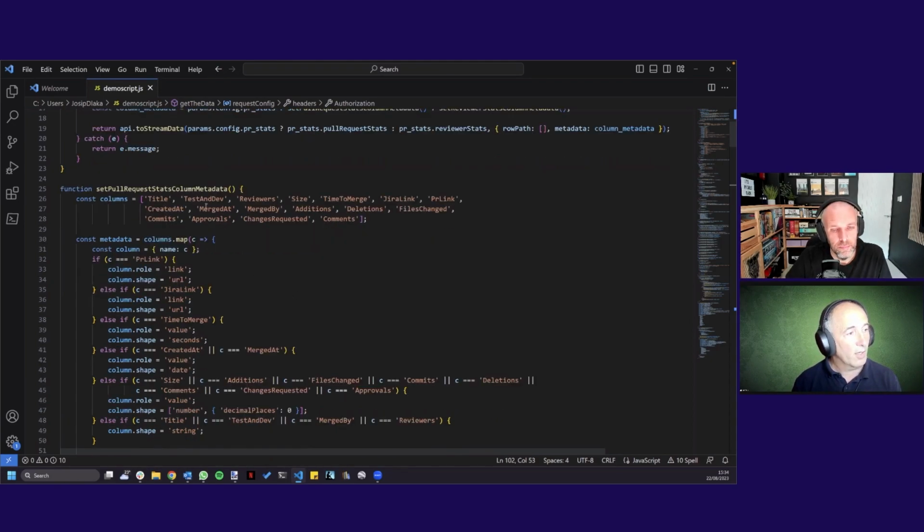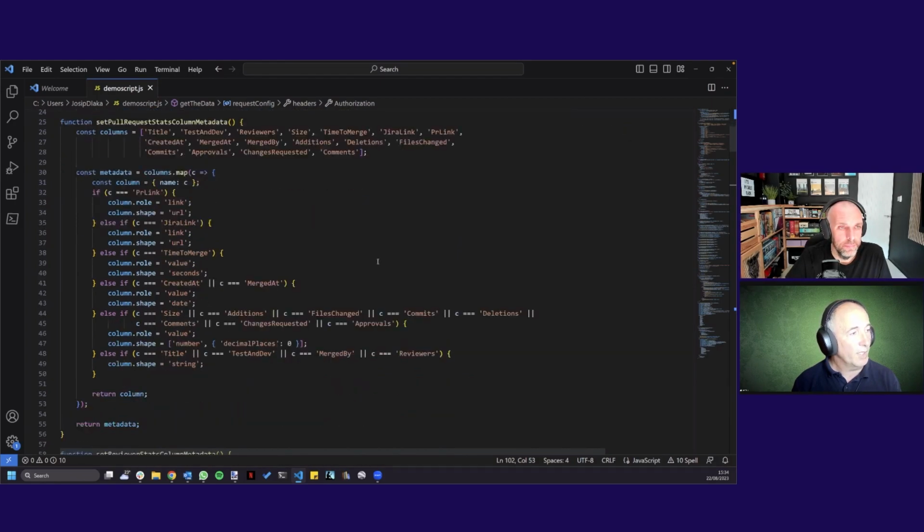So I could define the columns, their names, and then for each column, I could easily define whether that's a URL, or is it a value, is it a time span, which comes very, very handy, because then when you end up in the product it has already got predefined formatting. So for example, time span is shown in a really human readable format rather than just a number. And if it's a URL, it's a clickable URL. So it helps a lot.